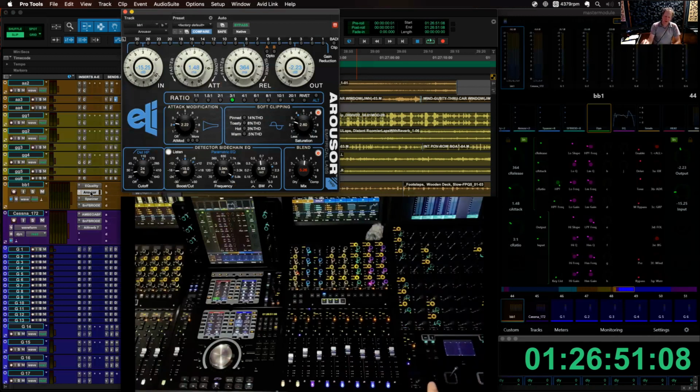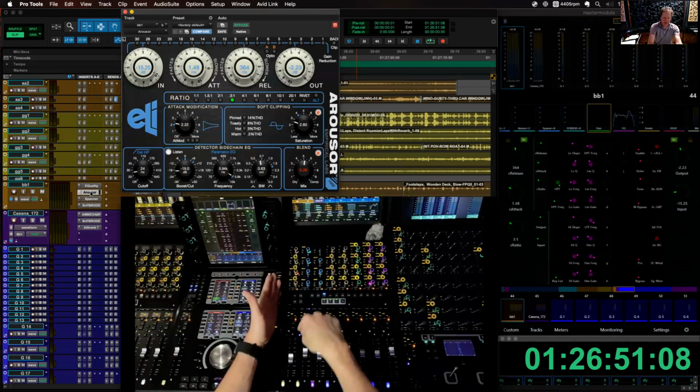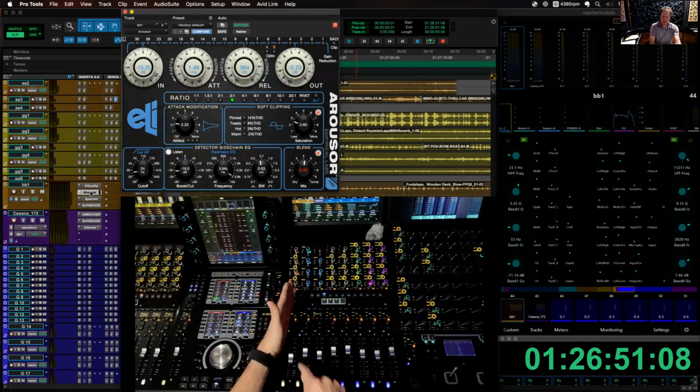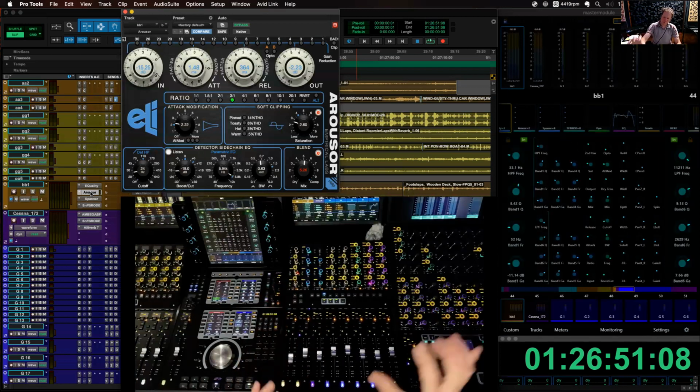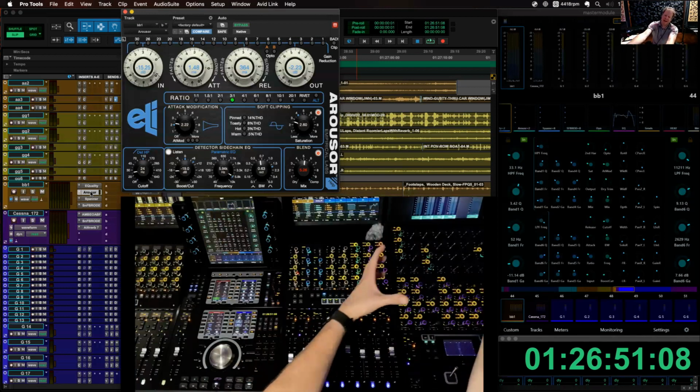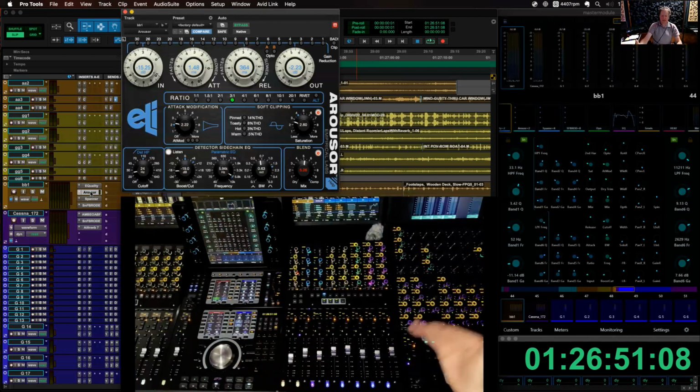One other thing I want to mention while we're in this concept, because I think it's very, very useful, are some of the attention presets. And we'll come back to that in a second. But all I want to do is I'm going to hit attention on this track. And you're going to see the default behavior is EQ in knob 1, DYN in knob 2. And that's how this is set up right now.